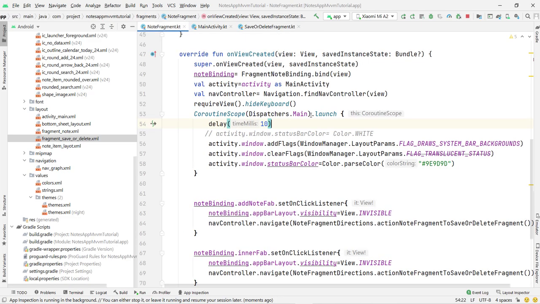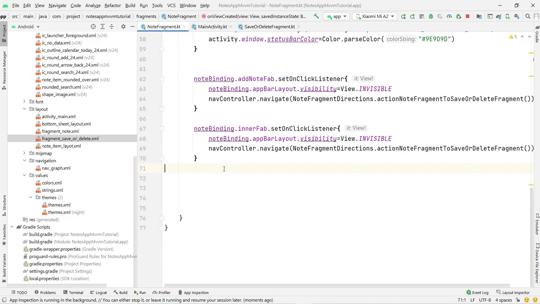So let's come inside your note fragment where we have to implement our recycler view. If your application is working fine then it's fine, but if it is not working fine then comment down below or try to watch the video again and again, so maybe you figure out what the error is and why it is happening. You can also check using logcat or something else why your application is not working fine. But if it is working fine then start writing the code with me.